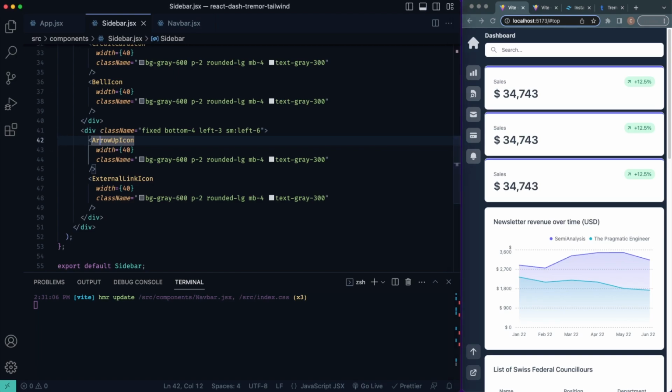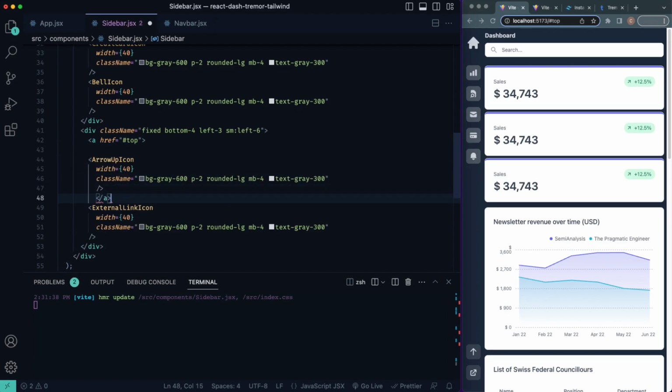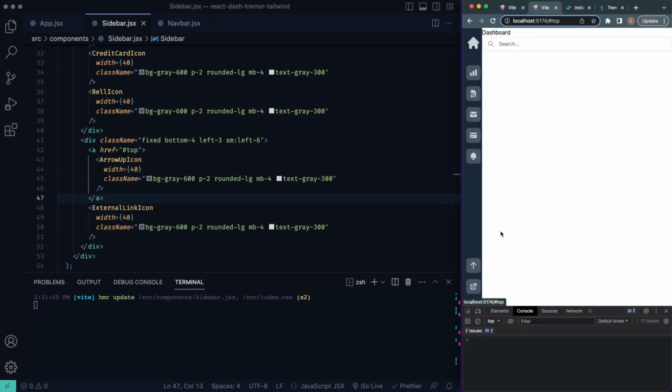So around this up arrow right here, we'll just create a little A tag there. And we can just say a little number sign, which is grabbing the ID of top, which we just named, just like that. And we'll just wrap our icon like so. So that's all we need to do there. Again, we can't really scroll, so it doesn't need to do anything. But as you can see, whenever you click this, it redirects us to the top ID.